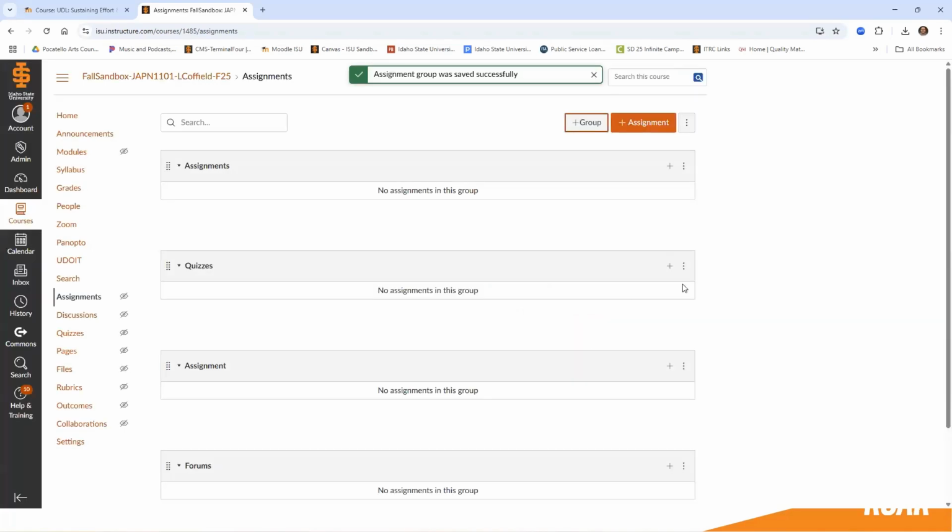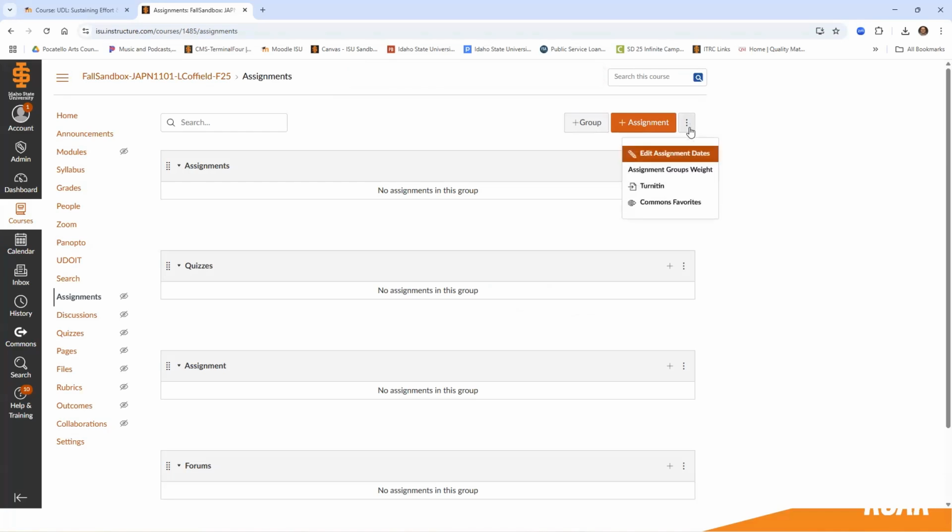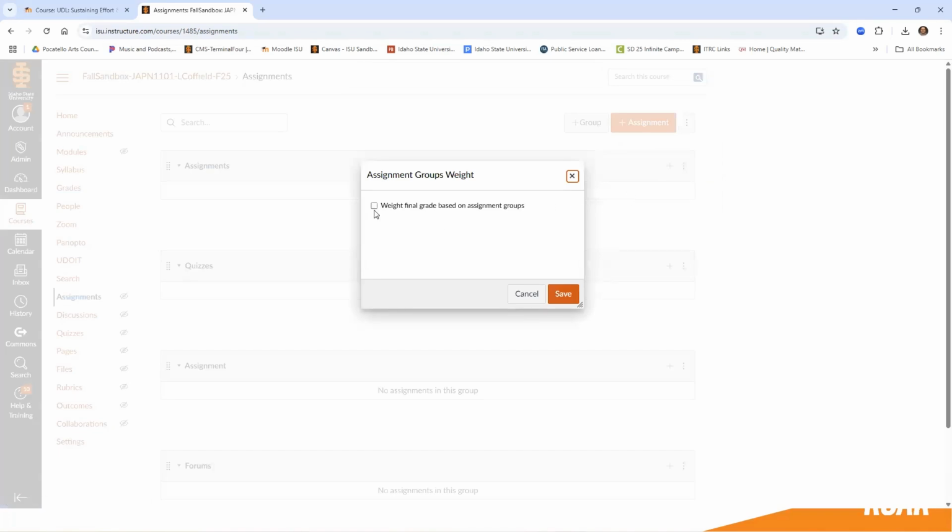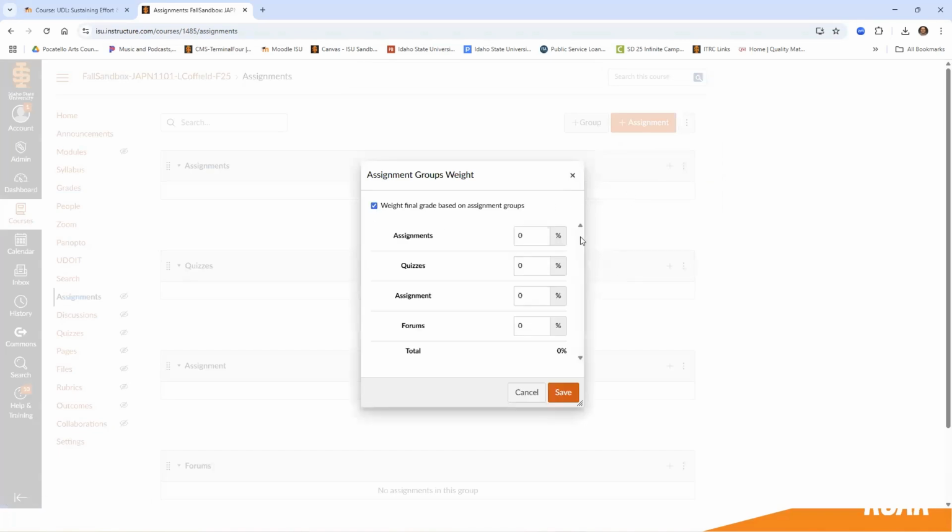All right. And so then under each one of these, now I can go under the kebabs and do my assignment weights. And so this is where I can then go and say, okay, so now I have 4 things. I have assignments in there twice, I must have, but anyway, so I could do like 25.